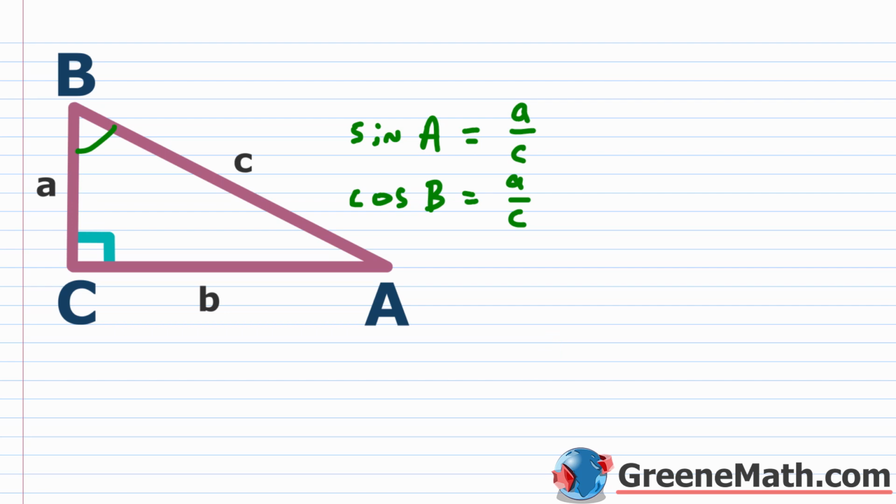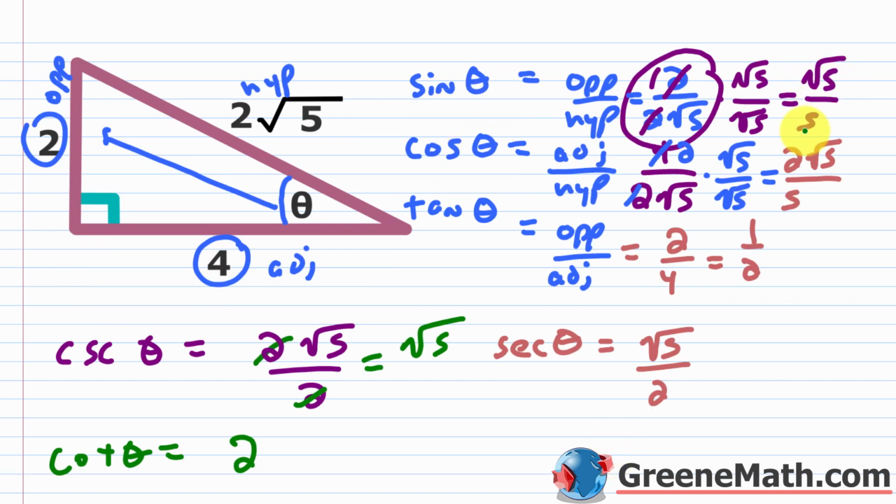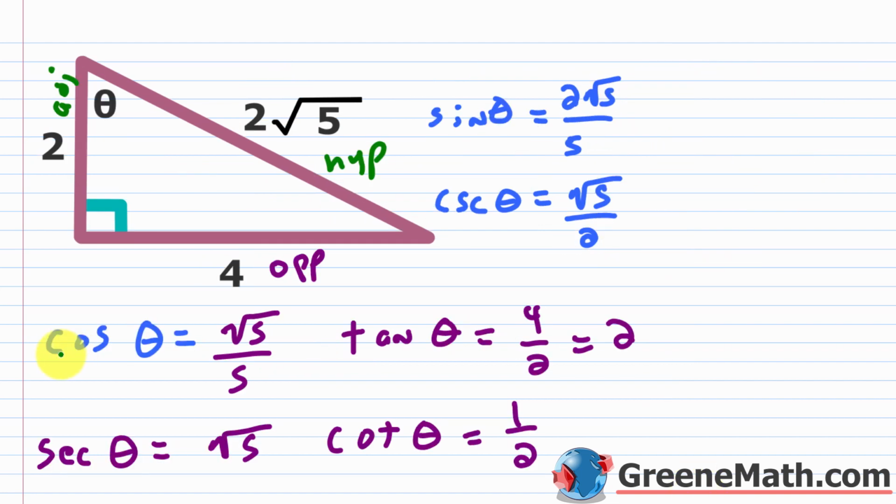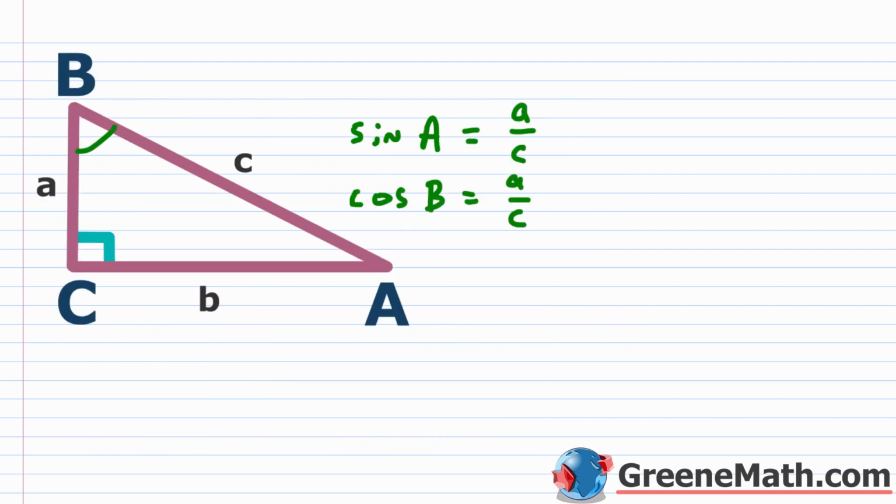And you'll notice that, again, your sine of theta is the square root of 5 over 5. This is the first example where this is our angle. In the second example, the cosine of theta, here's our angle here, is square root of 5 over 5. So this relationship is always going to be true for the two acute angles of a right triangle. Since the sum of the three angles in any triangle is 180 degrees, and our angle C here, remember this is our right angle, it's exactly 90 degrees. So that means the sum of the measures of angles B and A is going to be 90 degrees, right? These are complementary angles. We've talked about this before.